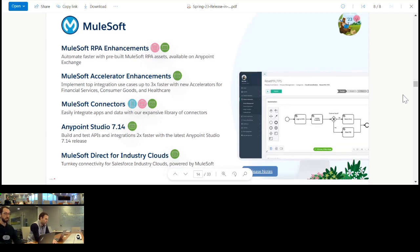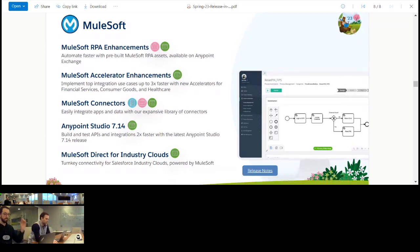So with this release for MuleSoft, it wasn't much. A lot of the last one was talked about the RPA enhancements, so I'll touch on that real quick. What an RPA is, is robotic process automation. What that does is allow you to make bots or do different things within MuleSoft's Anypoint platform to automate different tasks throughout the day, so you're not tied to being there clicking a button several times. With this, they introduced asset types in the MuleSoft Exchange. What that does is allow you to build a user journey and publish those assets along the way. So it's very much a flat dimensional design that you can now make and use within the RPA builder. And also feel free to stop me if you need clarification or if something doesn't make sense, because I know we only have a few minutes.